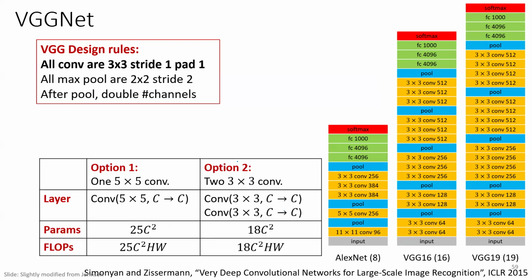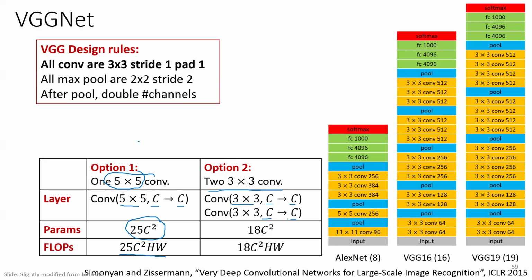Okay. So one more thing is the advantage of having the 3 by 3 convolutions rather than having 5 by 5 convolutions is big. So if you do a 5 by 5 convolution, input number of channels is C, output number of channels is C. From the theory that we did, the number of parameters will be 25 C squared, and the floating point operations will be, for each output size, that means output size will be C times HW, 25C operations will have to be there, then 25C squared HW. But if you have two 3 by 3 convolution layers, channel number C to C, C channels to C channels again.